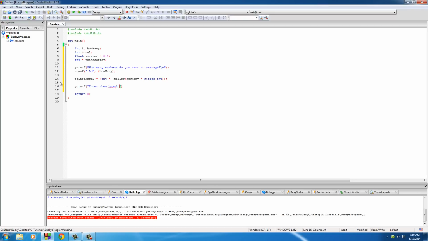Give them an explanation. Let them really know that we really want them to enter them. So the next thing I want to do is this. Now that they pretty much have that little prompt, we're just going to loop through and allow them to enter 5 different numbers. So for, and this is where that counter variable comes in.